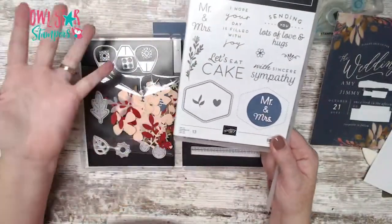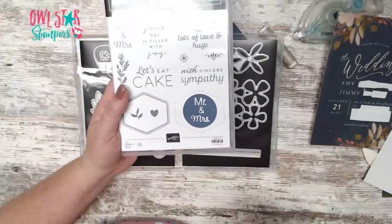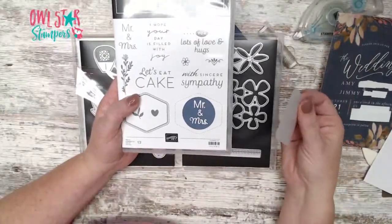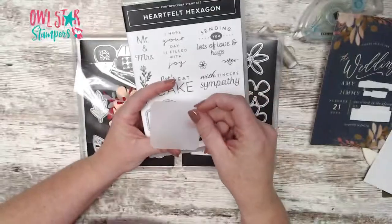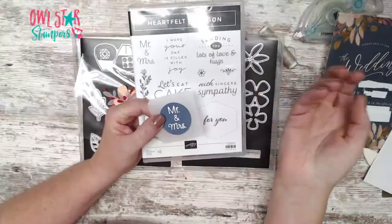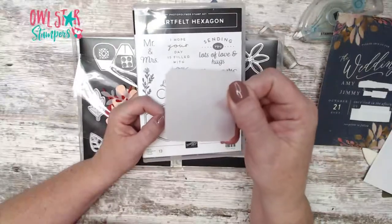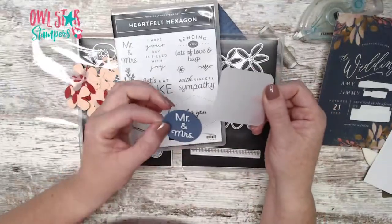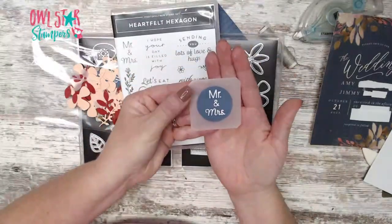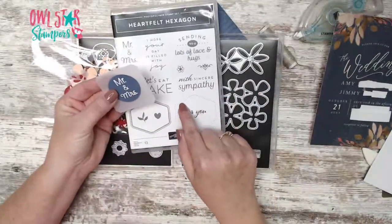And then I actually used the hexagon label and vellum to put this on. But for some reason, I did not punch that out ahead of time, and one of my helpers is borrowing this punch. So this is actually a great thing to show you: if you don't have exactly what's called for, you can substitute with what you do have. So I took this and found another shape that I liked, and I cut this out of the Christmas Classic dies. The Christmas Classic has some labels in there, and I thought that looked really nice on it too. You could use a different circle, but I did use this punch on my other one.